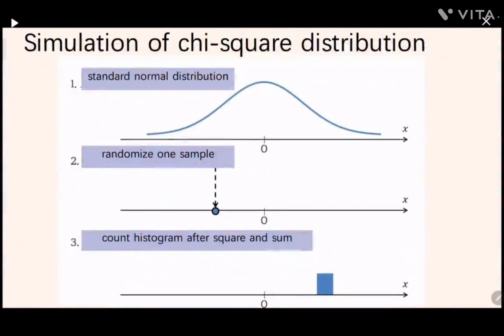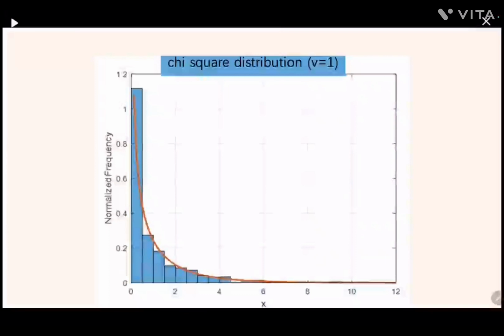When the degree of freedom is 1, first, a sample is extracted from the standard normal distribution. Then draw the square of the extracted sample value as a histogram. Let's say we repeat this process 1,000 times. The results are as follows. It can be seen that the largest count is near 0, and the frequency decreases as the number increases. The reason is that in the standard normal distribution, the probability value is the largest in the center at 0, and the probability value decreases toward both ends.